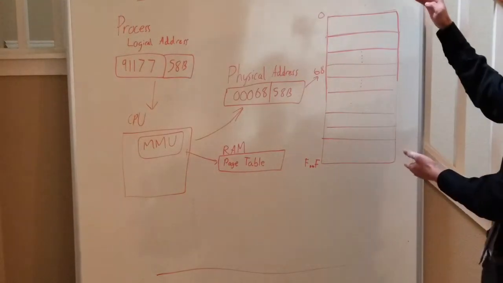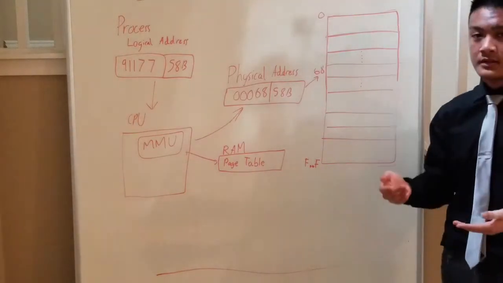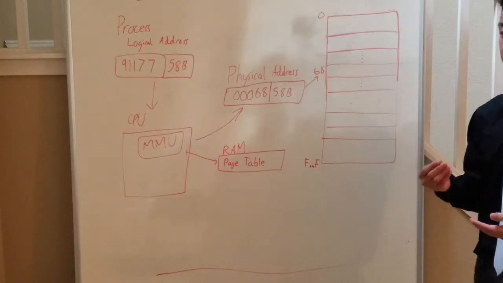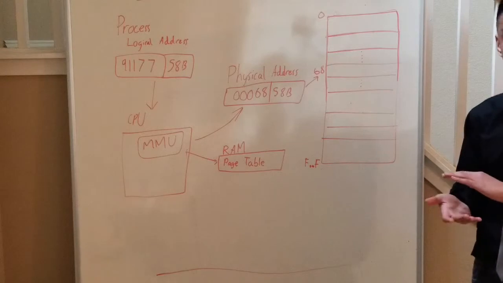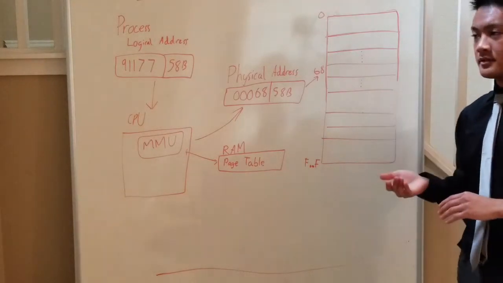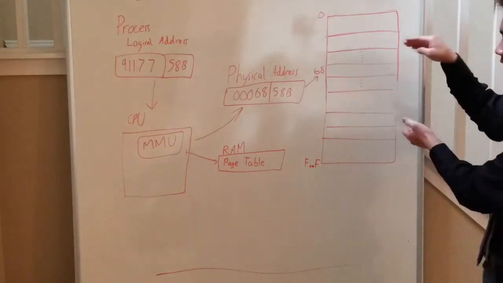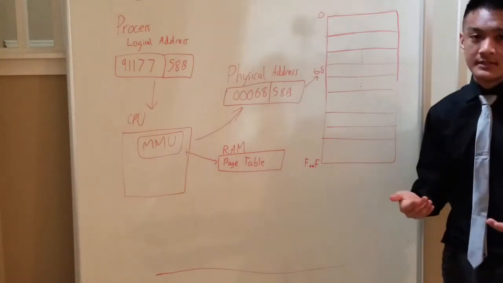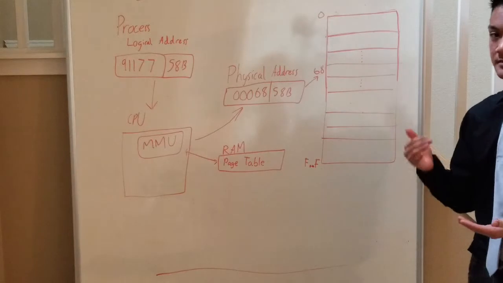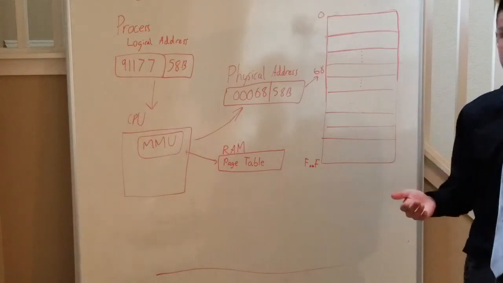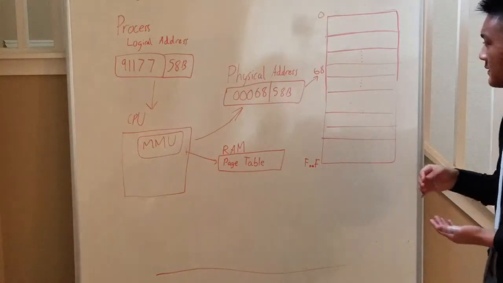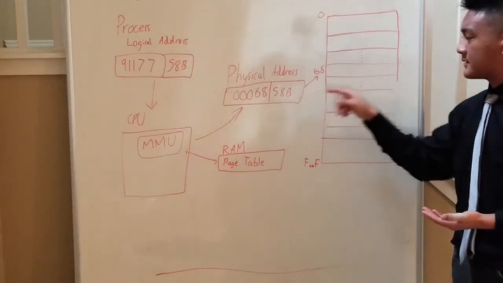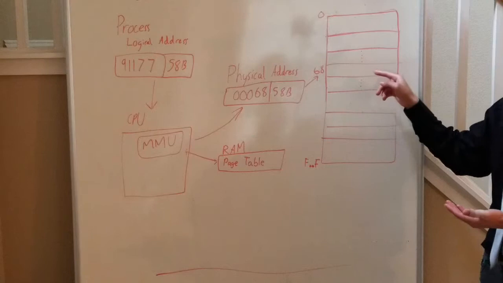With physical memory, it's going to be broken up into 100,000 frames. And we know that because our page table or our page level is 20 bits, or 100,000 in hex. Within each of those frames, it has 1,000 entries. And we know that because we just found the page size to be 2 to the 12th, or 1,000 in hex. So with this physical address, the CPU is going to be looking at frame 68 at entry 58B.